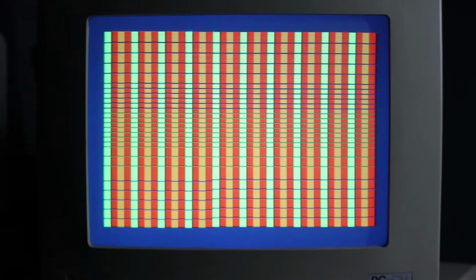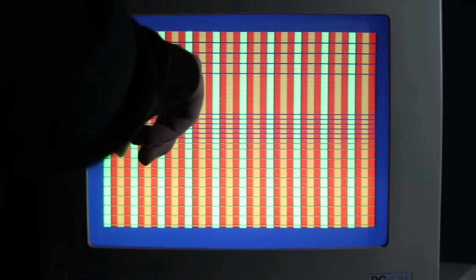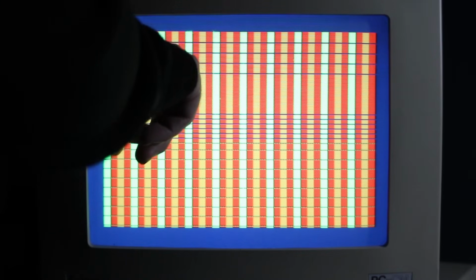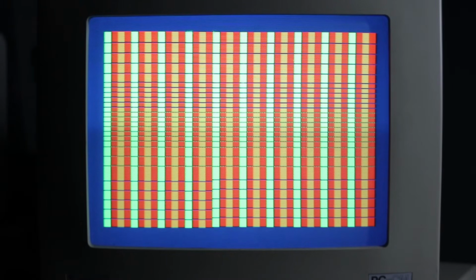So for example, if it was changing from 2 scan lines per character row to 1, and it was already on the second scan line for the current character row, it's just going to keep counting up 3, 4, 5 up to 32 before it wraps around and gets back to 1. So unfortunately this one was easier to explain.